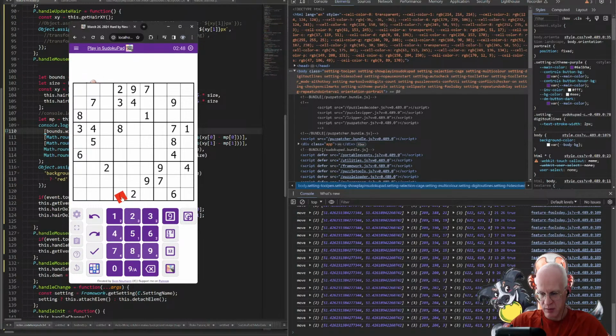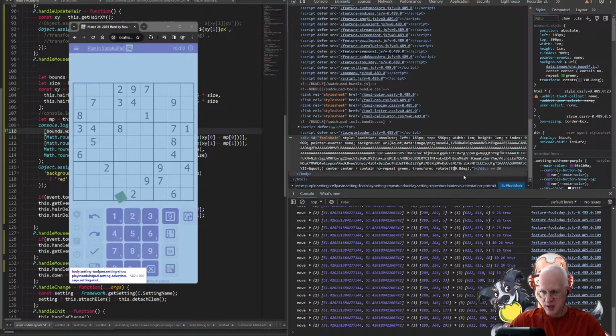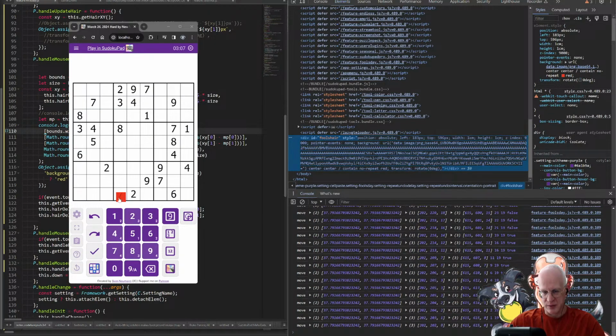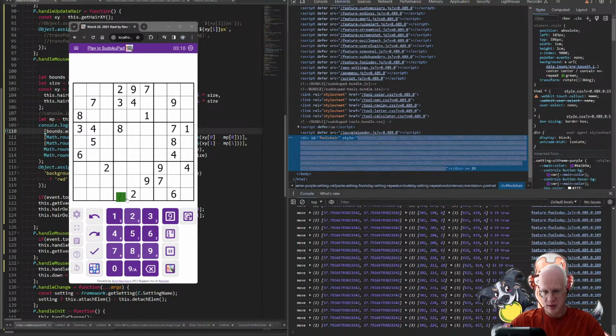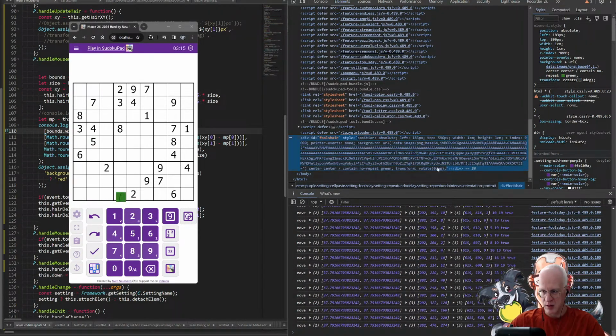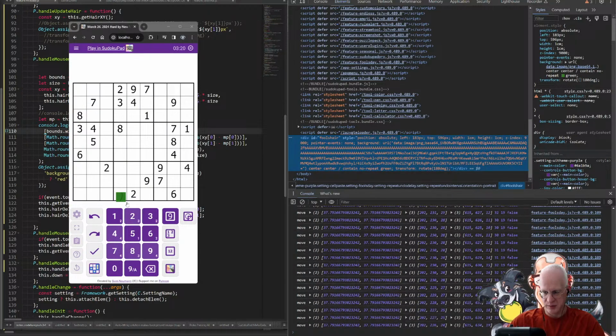51. But the object is... No, now it's 51. Okay, so the bounds do include the rotation, I think. If I change this angle to 0, now the bounds are 37. From 18 to 18. Okay. And if I rotate it by 180, just flipped, right? Okay, now it still looks fine.